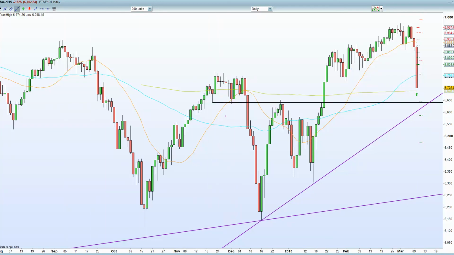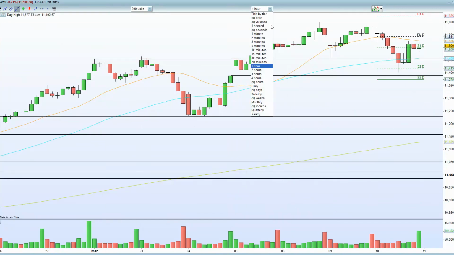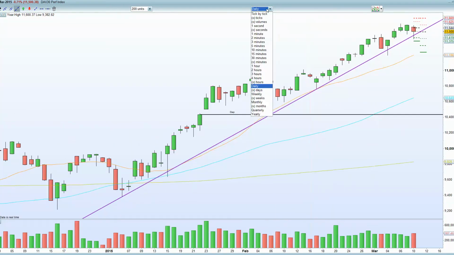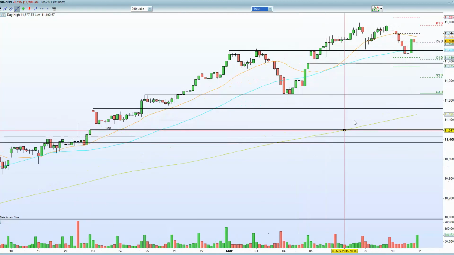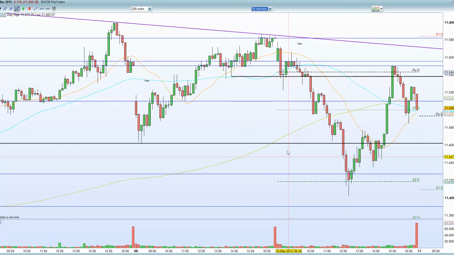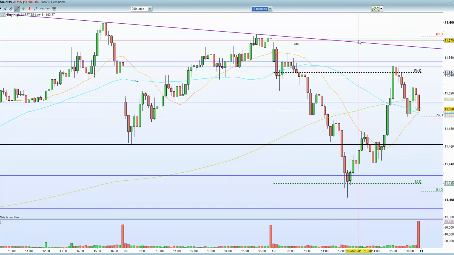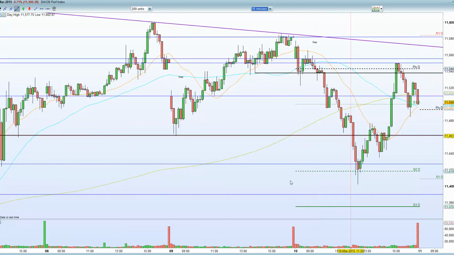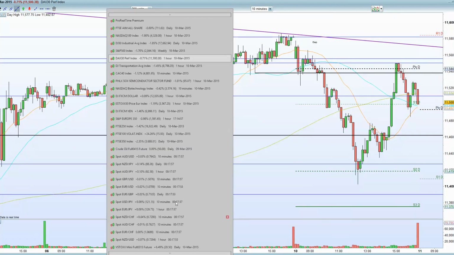Now let's have a look at the German DAX. Go to a daily chart first of all. On the daily chart, obviously we're holding that key trend line, so it looks bullish for now. On the 60-minute chart, we've just about managed to hold previous resistance equals support, so it looks bullish. On the 10-minute chart, at the moment you still have an unfilled gap above around the 11,580 level. We'll see how that transpires, but we certainly came off the lows with ferocity, so that's generally a good sign. We'll see exactly how that transpires given the US market close, which needs to be digested.